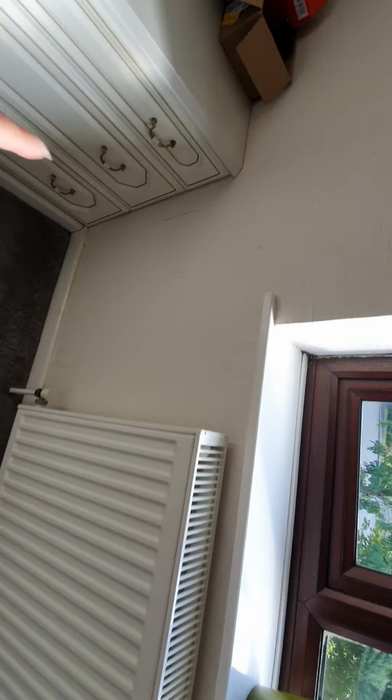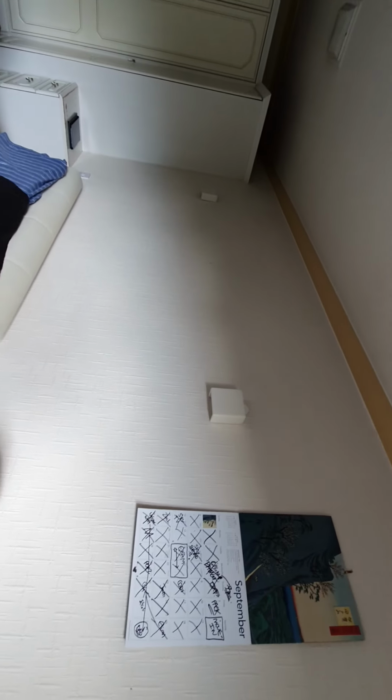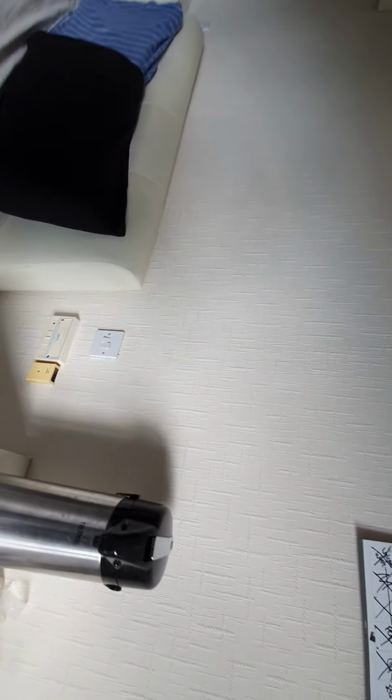And then left clean, you've got paper peeling, scuff mark towards the bottom, scuff mark, paper peeling, you can see the joint, you can see a splash mark here. And then the unit not tested, and you've got marks above in areas. And then above the bed, it's clean. You've got screw marks, you've got 1, 2, 3, 4, 5, 6 little small marks, some little screw holes, and you've got a blue tack mark.